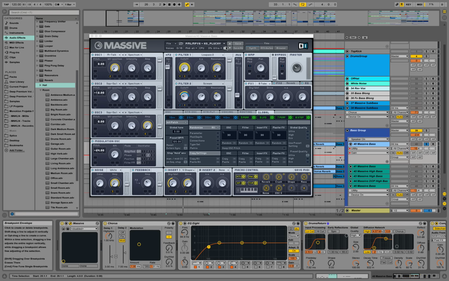It's called KS Plucky, and it's on M-Talk. It's on Square Saw, and again on Square Saw, but that one is actually off at the moment. And the white noise is off as well. We have a little bit of a modulation of the phase of the second one going on. Adds a little bit of this color. We also run it through a low pass too, and then we are kind of running it through a scream filter afterwards as well.